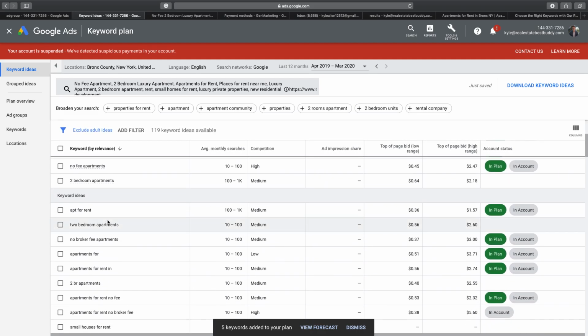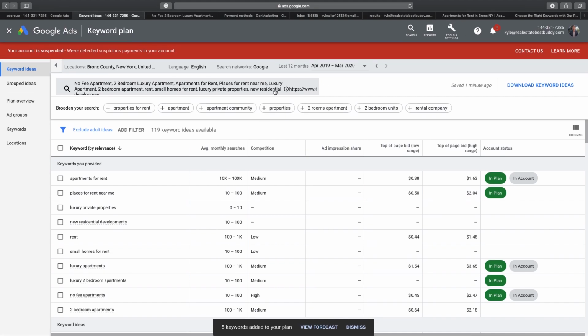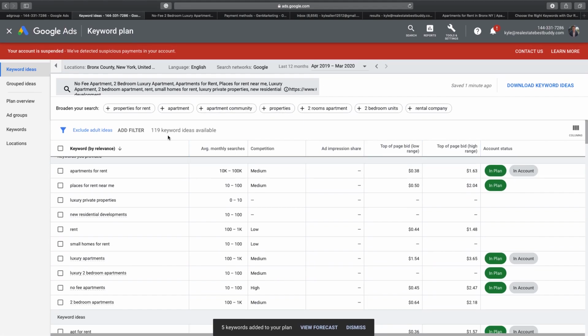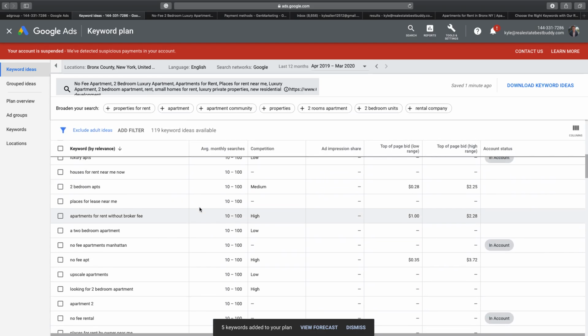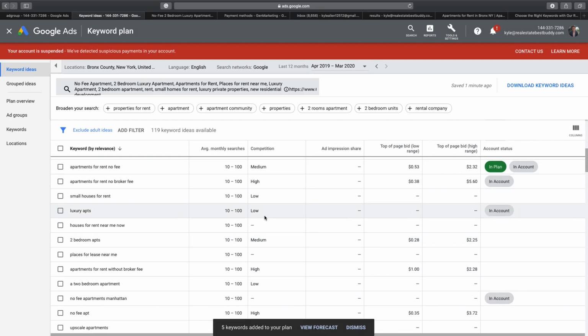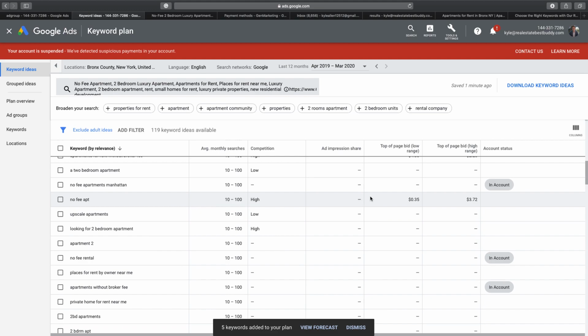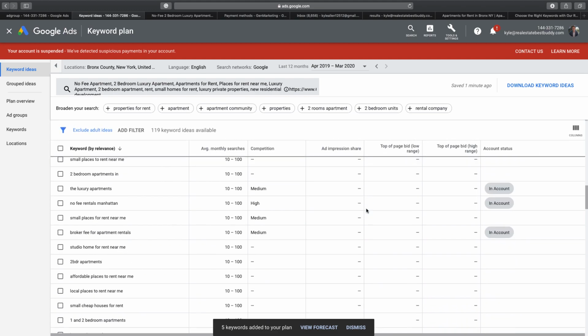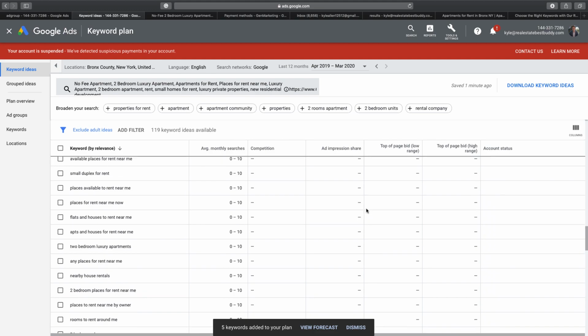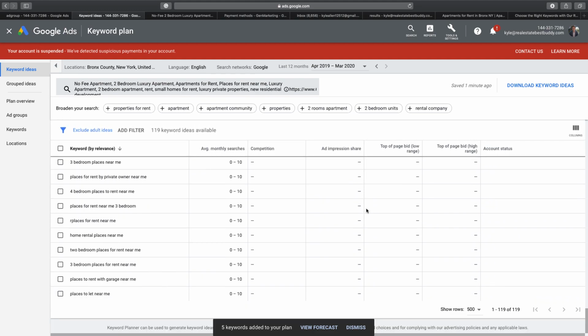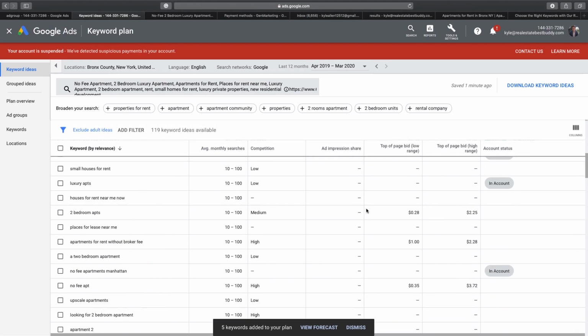Okay. So now that I have in all of these different things that I've searched, it pulled up 119 different keywords that we can actually use and add to the campaign. So you can see the different keywords. Some of them have very low competition, like luxury apartments. If someone types that in, I'm going to want to make sure that that's in my account, right? Because it doesn't really look like that many people type it in. But if it does happen, I'm able to go and snatch that up. And some of these other ones, it doesn't look like there's a lot of competition on them or many search results, which is okay. That happens from time to time.